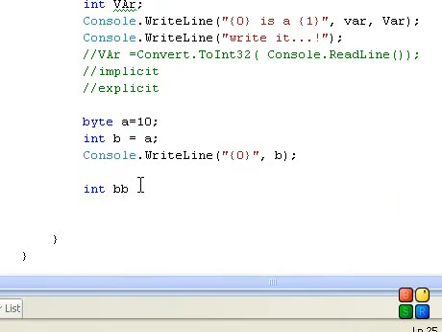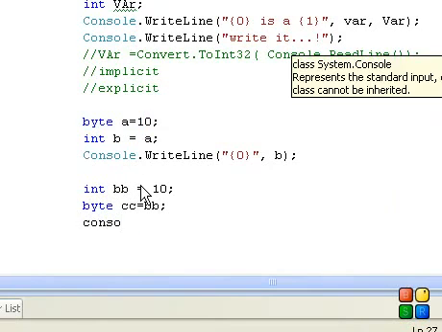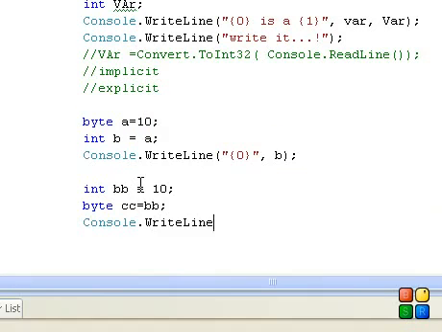You define an integer bb and assign it a value of 10, and you define a byte cc, and assign bb to cc, and try to print the byte value, that is cc.